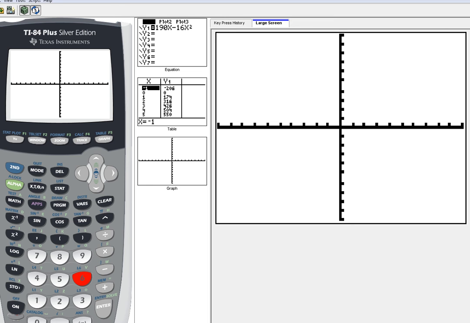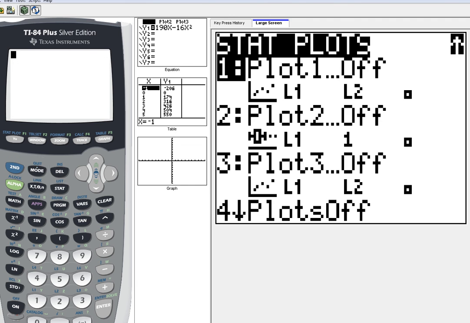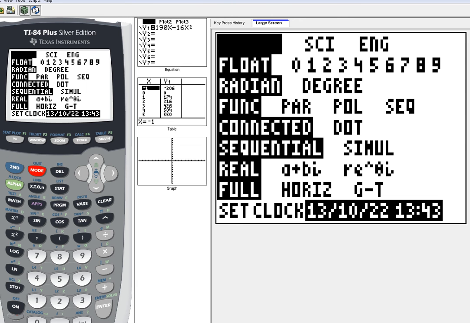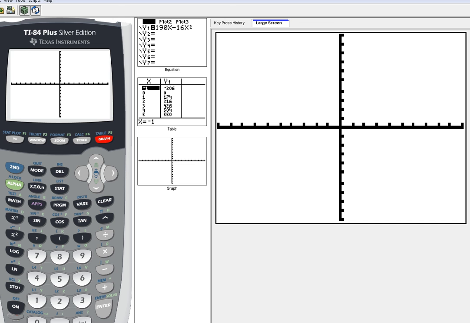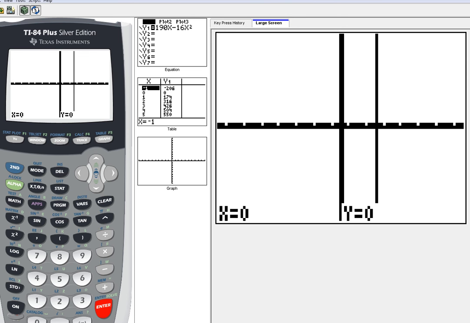I can't see anything. Can you see anything? I should be able to see something, so let's make sure I put this in right. Nothing is showing up in my graph, so I'm thinking I need to zoom out, right, to look at this. So I'm just going to hit zoom 3, enter. Oh, there's a picture. Okay. Now, my parabola is not even close to looking like a parabola right now, is it? So I could keep zooming out and zooming in, but that would be utter chaos.